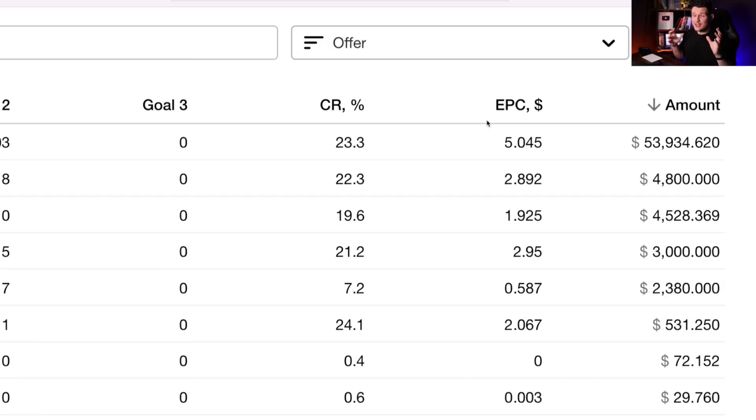This is a really important metric if you're doing any kind of paid traffic, because if your cost per click is lower than your earnings per click, then you're always going to be in profit. At $5 earnings per click, that is very, very good and very high, especially for a CPA offer. Anyone who's tried CPA marketing will know that it's very difficult to get an earnings per click over $5. What that means for me is that no traffic source is really too expensive — I can run tier one native ad campaigns on the best websites, outbidding most of my competition, and I'm still going to be in profit. I can even pay up to $4 per click and still be in profit.